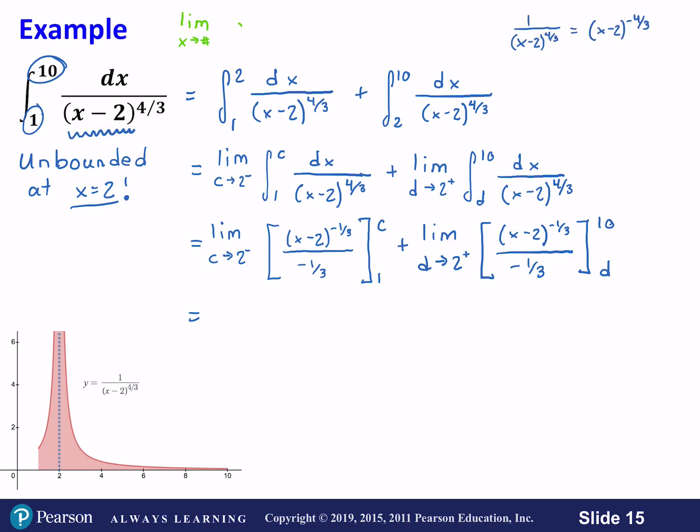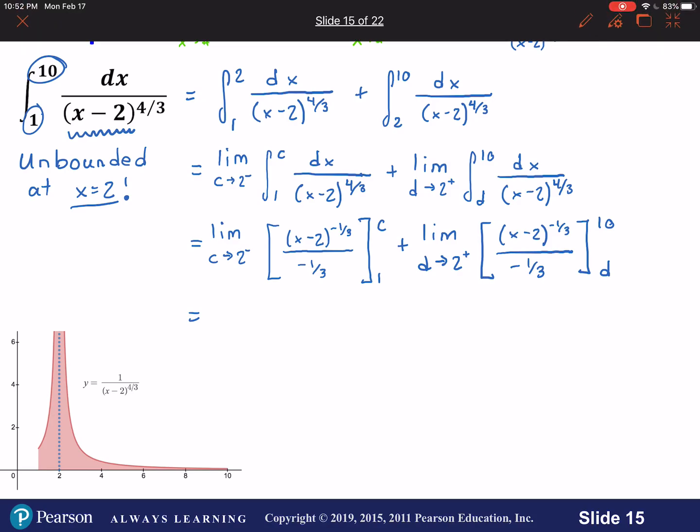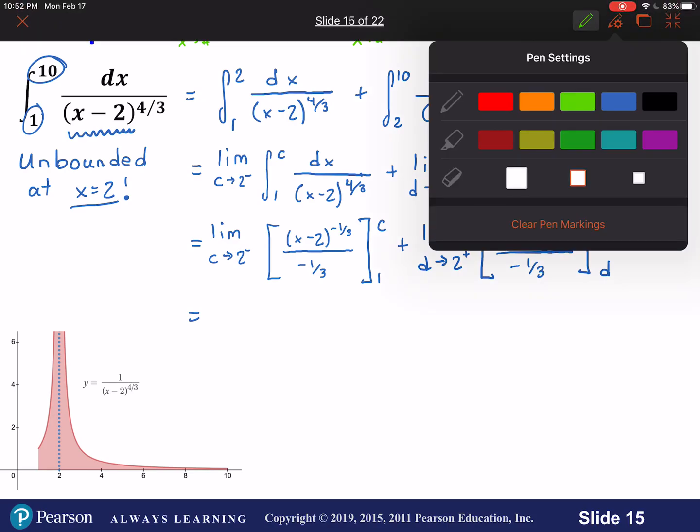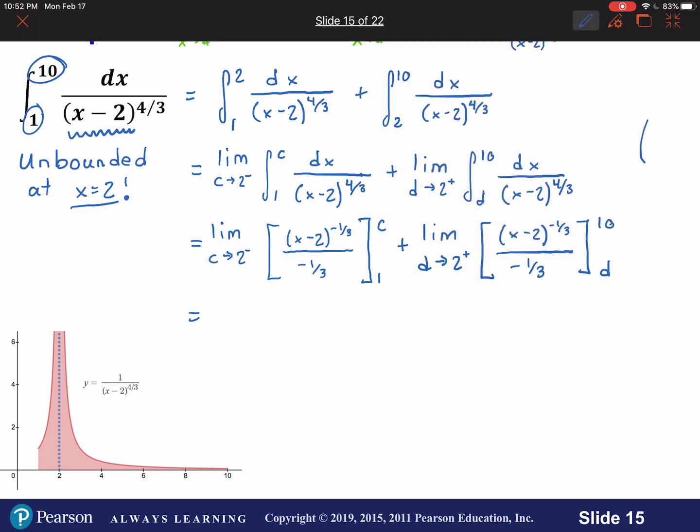One rule we have for limits is that if you take the limit as x approaches any number of, let's say, a times f of x, where a is just any number, this can be rewritten as a times the limit as x approaches that same number of f of x. Right? We can just pull the number to the outside of the limit. All right, great.